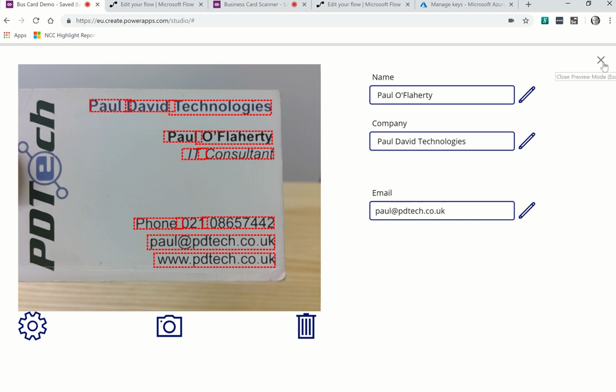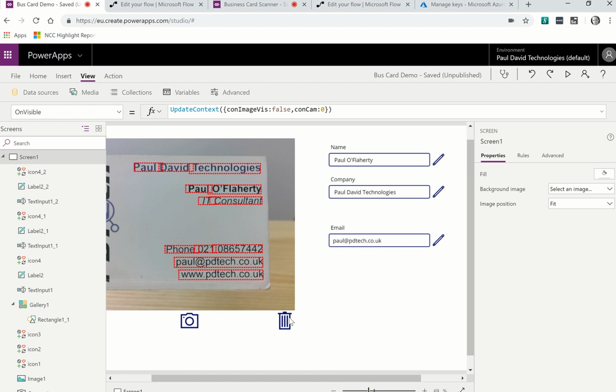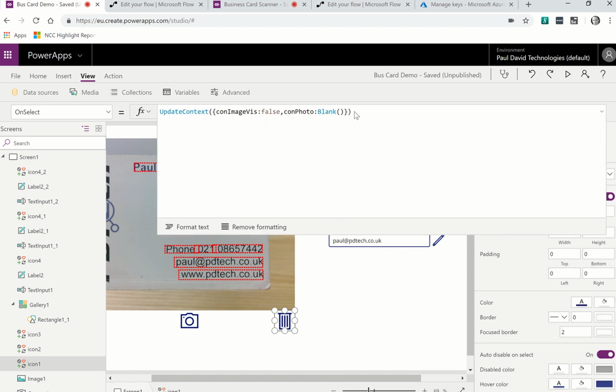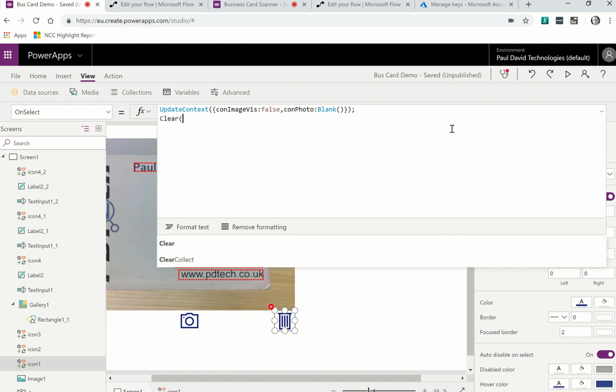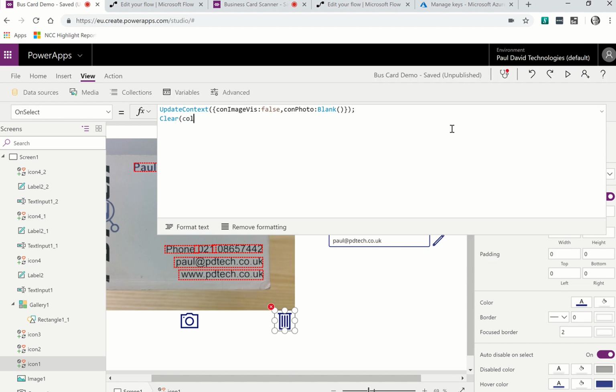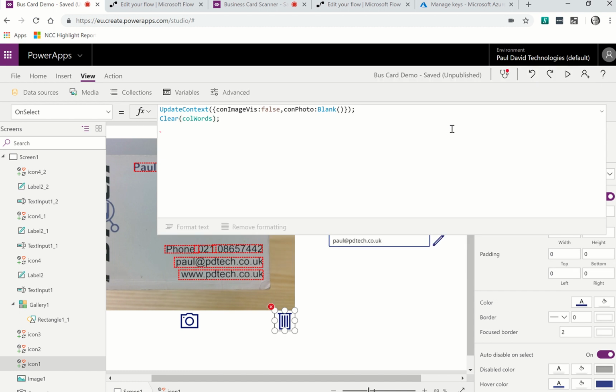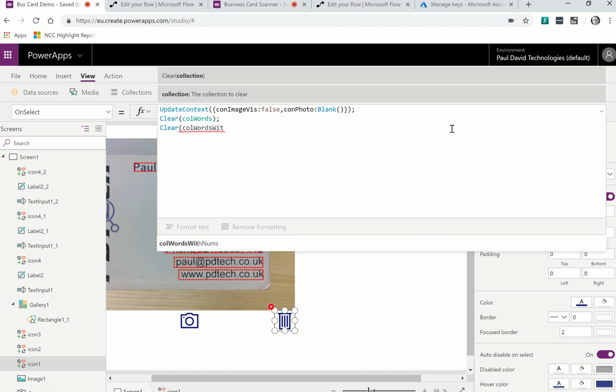So the other thing that we would want to do is just make sure that when we're getting rid of an image, we also get rid of all of the other collections that were associated with that image. So I'm just going to do a clear, and our collections were, what was it, col words, and we can clear col words with nums. There we go.